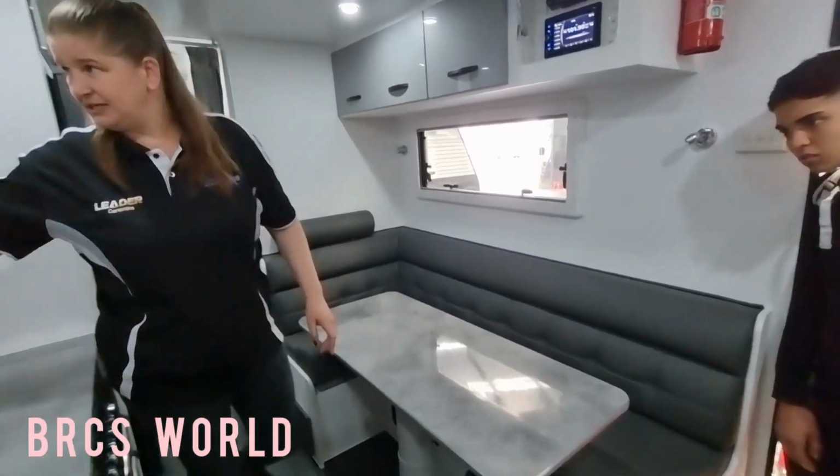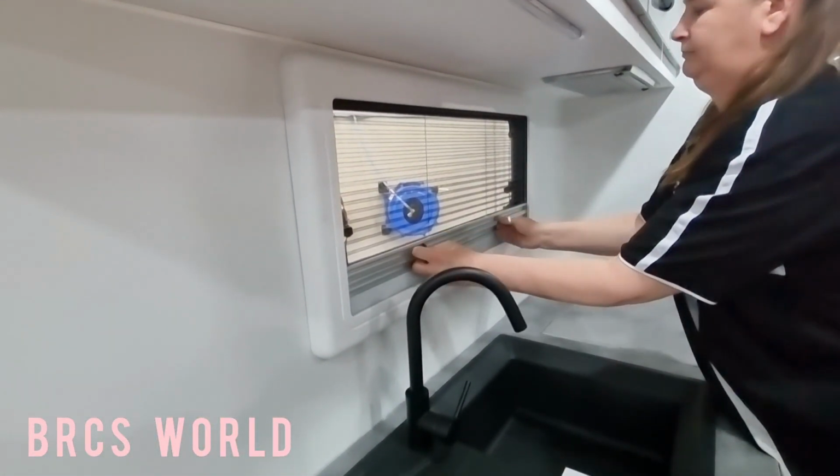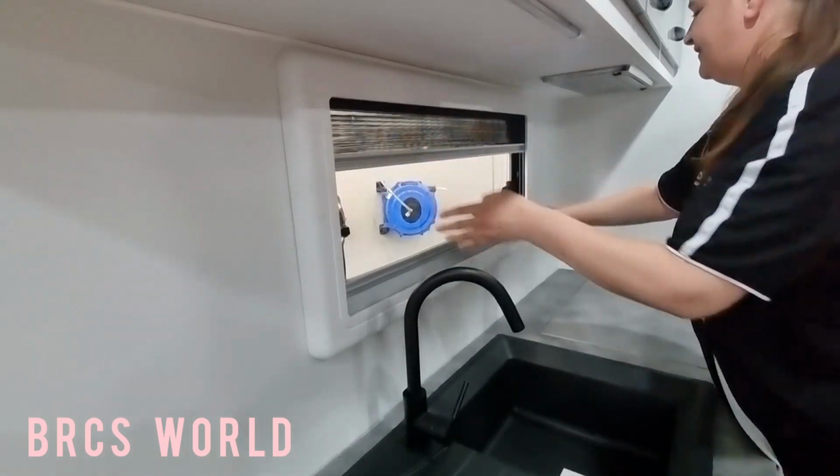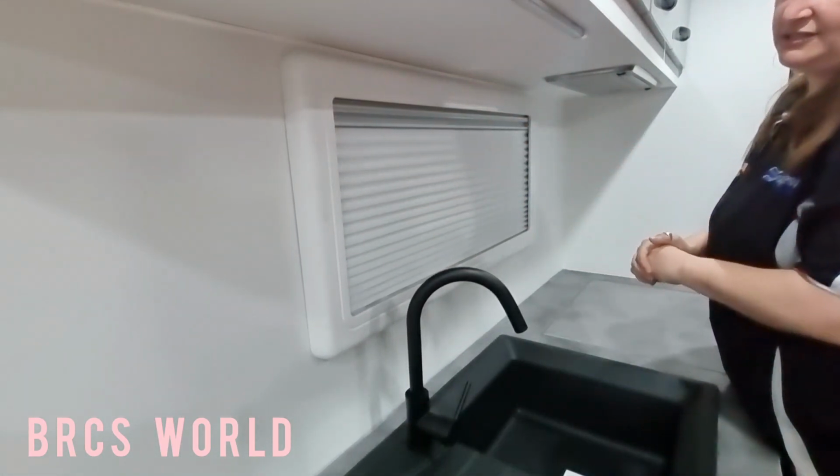So, your windows. You've got your fly screens up top. They've got magnets in between, so they stick together. And then you've got your blockers.